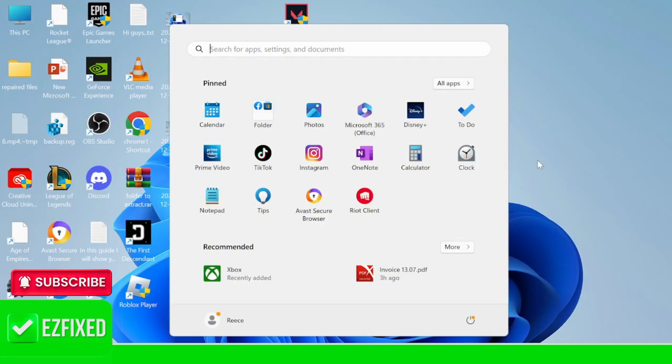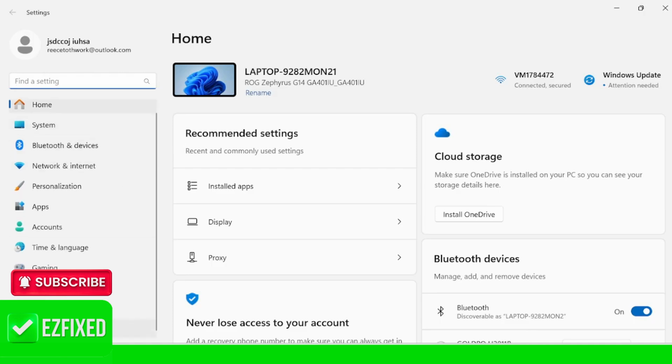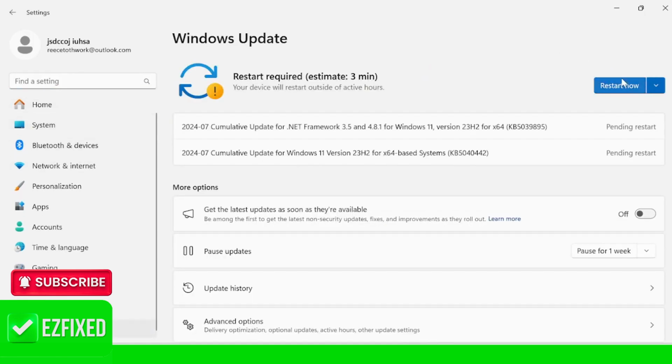We're next going to head back over to the Start menu and this time search for Settings and then tap on the Settings icon. From the left here, scroll all the way down to Windows Update, and you'll need to press this Check for Updates button just to ensure we are running the latest version of Windows, as sometimes this step is overlooked, but it can help fix the critical error message. So once you've installed any pending updates inside of here, we can just close out of this window.